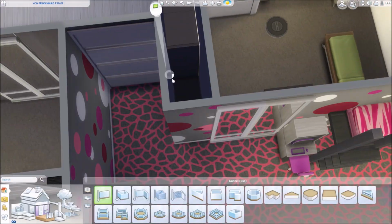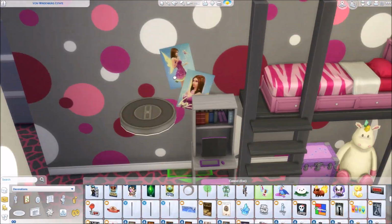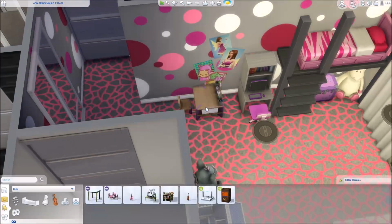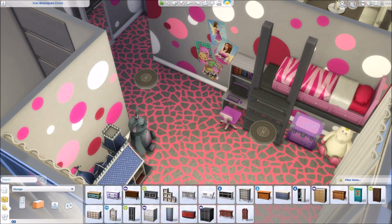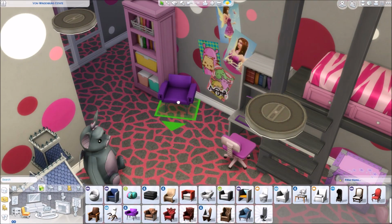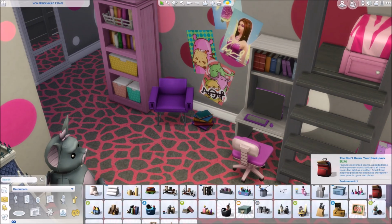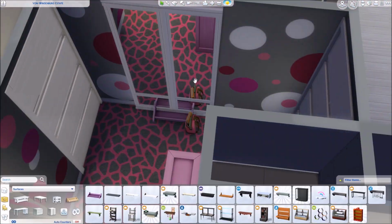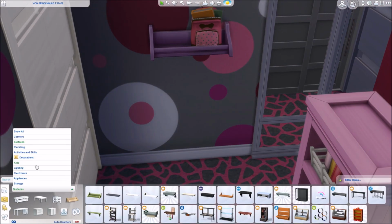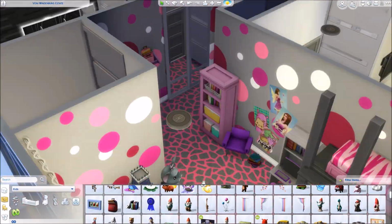I just love the idea of a loft bed or a bunk bed. I'm hoping, wishing, praying that someday we will get them, but I don't think we are going to, because you never hear anything about that anywhere. But if we do, I would be very happy, because I have a lot of small houses, and it would fit in really well, so that I can make kids' bedrooms for multiple kids. I can even place 4 kids in a bedroom, which I don't recommend. But it does happen. When my oldest sister lived with my youngest sister, there was a little time that they needed to live together just because of reasons.